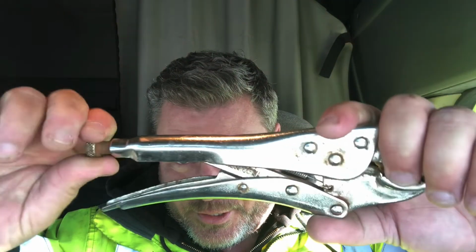Vice grips. Adjustable. Your tandems have a pull bar on the intermodal containers. Sometimes those pull bars don't lock once you pull the bar all the way out so you can slide your tandems. Use this. Lock it onto that pull bar. It holds it in the out position. When you're done, release it where you need it. Comes in handy.